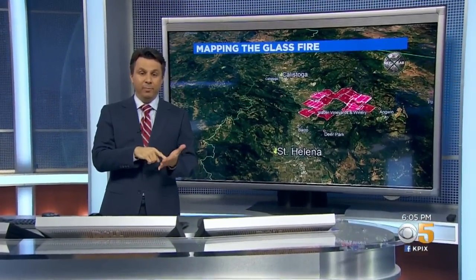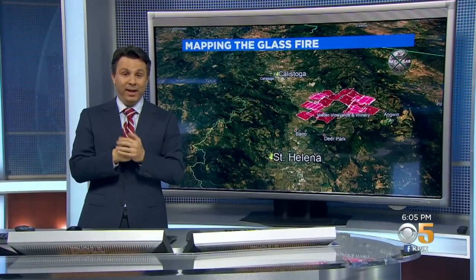We're going to take a look at exactly where the hot spots are, where they've been, and the tricky wind story. I'm going to use the weather satellite's ability to map these fires to give us a better understanding for how this fire behaved today, but more importantly, how it might behave tomorrow.